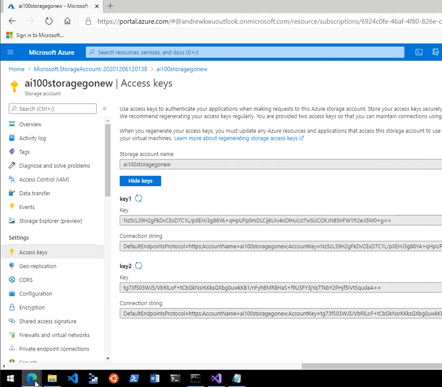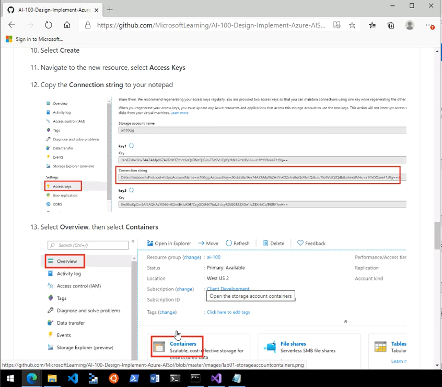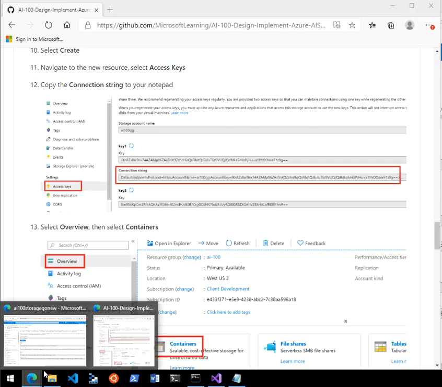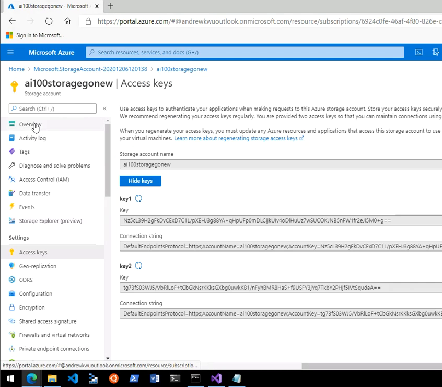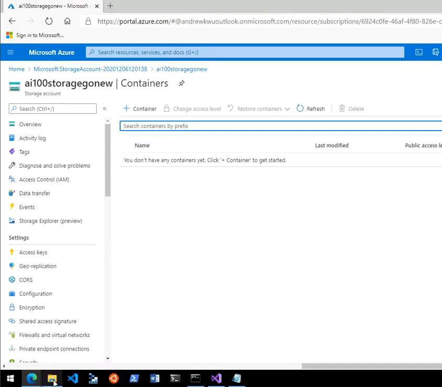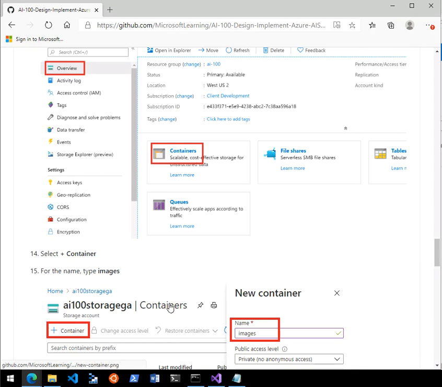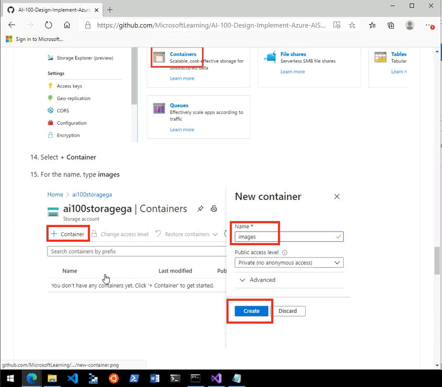Okay, what else? Let's go to create a container. What's the name for the container? Image. Okay.